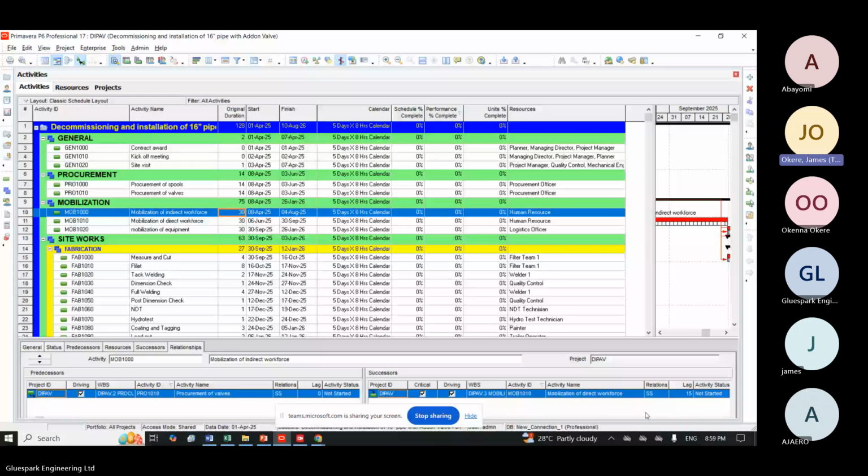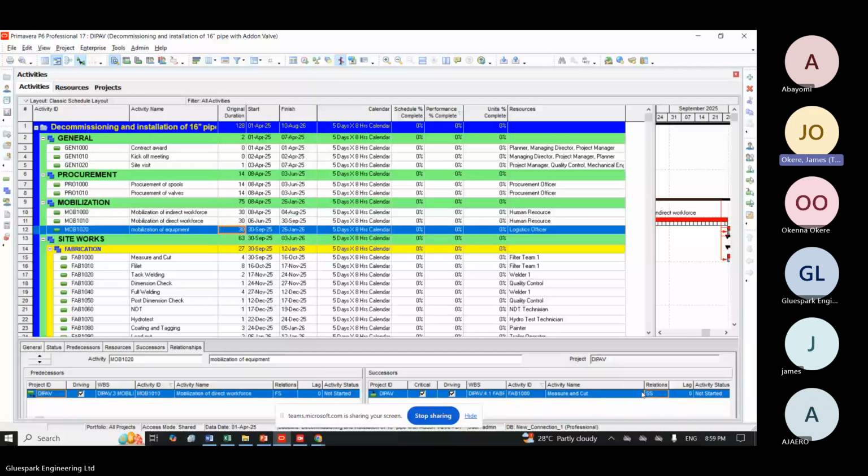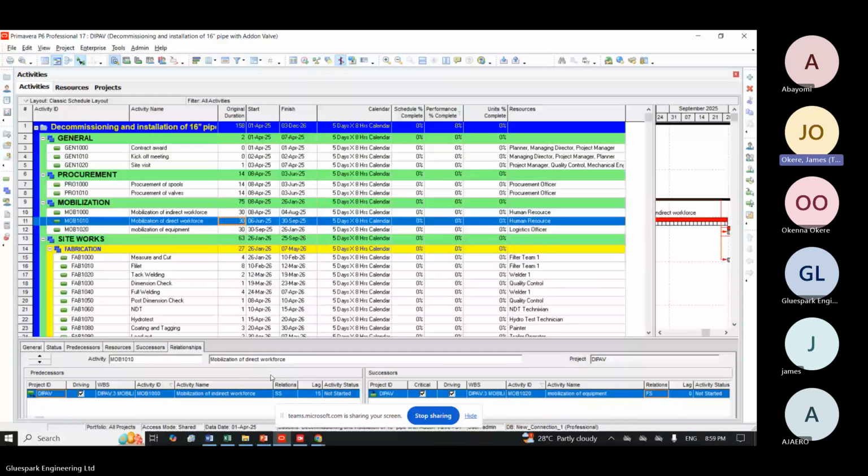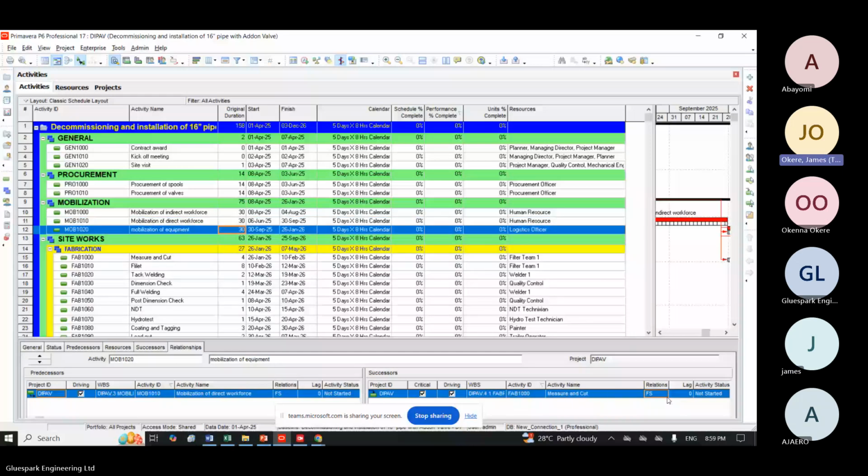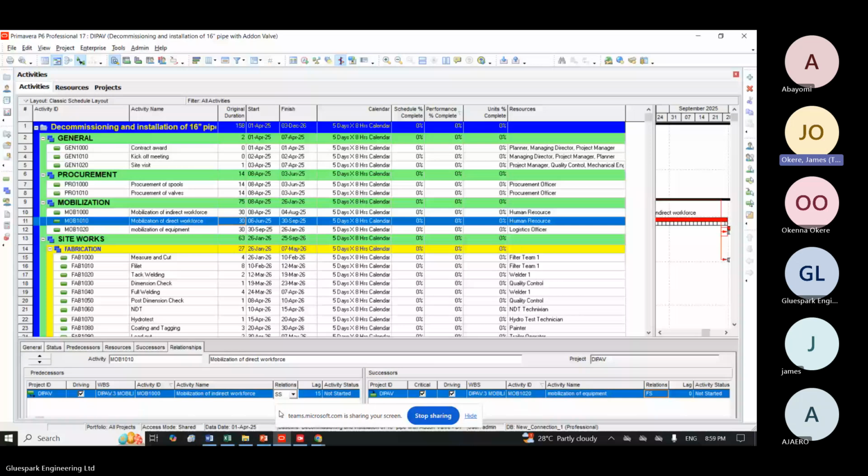Let's say for here now, let me do this. I click on this second one. This one is finish to start and start to start. I change it to start to start, right? I will go here and I'll activate reschedule. You will find out that automatically now, sorry, I went and changed it in another place. So this one remains like that. I need to change it here. So automatically, if I reschedule it, you now see the impact on the schedule. The date will change. So automatically now you are seeing 105.